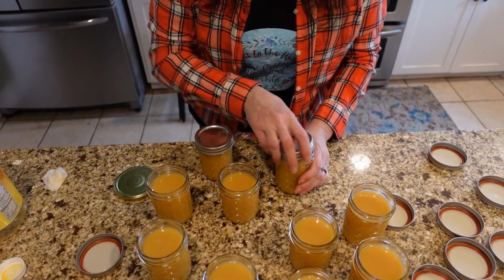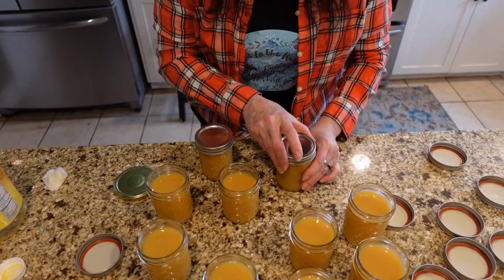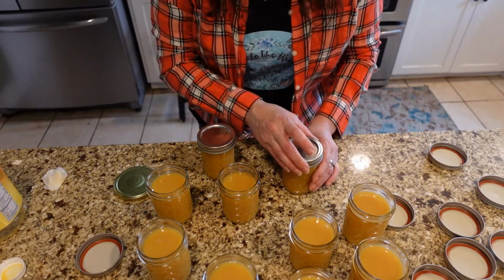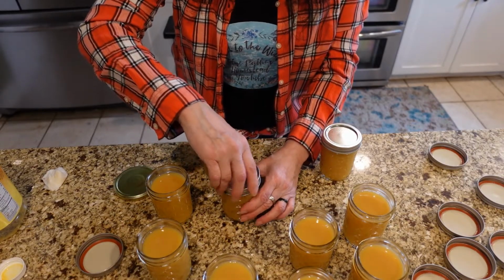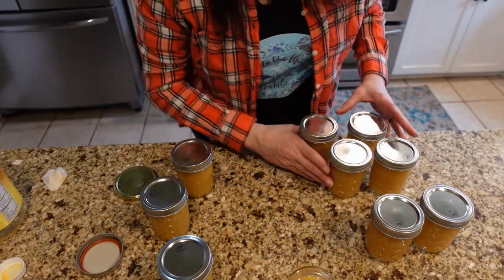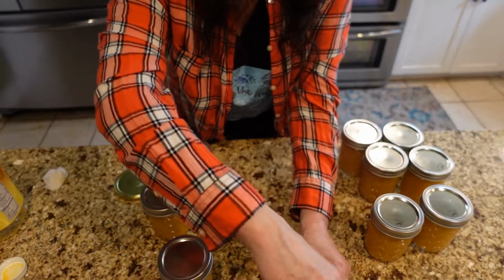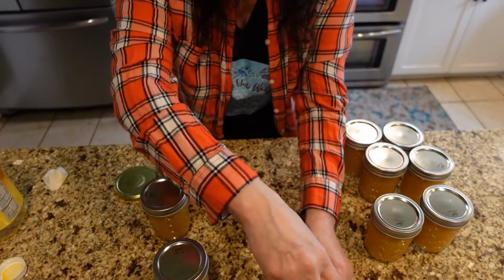That filled up 10 half-pint jars perfectly. I'm not putting these on too tight, just kind of finger tight, okay? Now, if you're butterfingers like me, I have knocked those over when I was doing the vinegar wipe, and I've got orange juice spilled. It's kind of sticky up here. I'll get that wiped down with the vinegar.